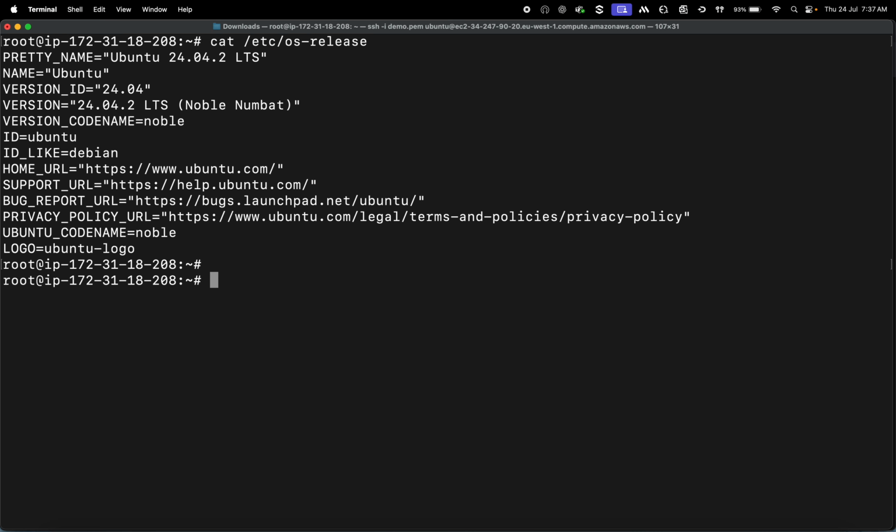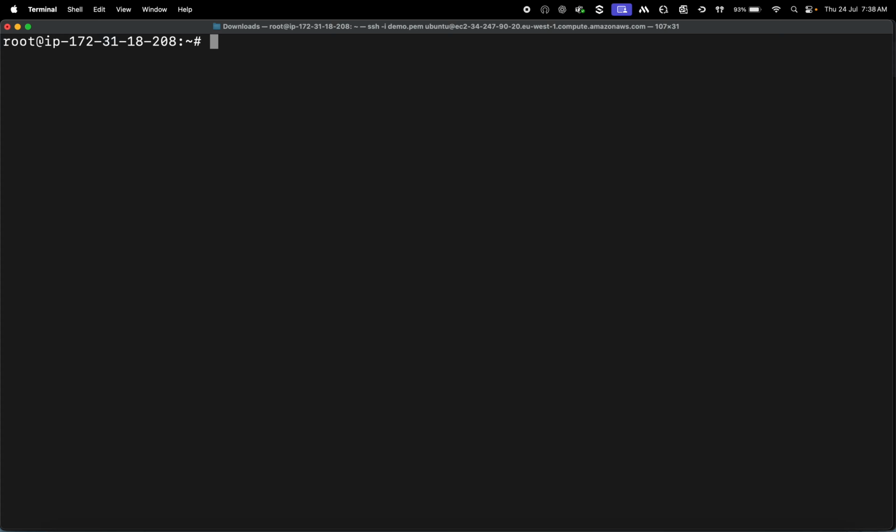If it is Ubuntu, there are different commands to install. If it is Red Hat or CentOS, like that, there are different commands. We'll see both of them today. Of course, we cannot execute Red Hat commands in here, it won't work, but for a side-by-side comparison I can show you. Since we are in Ubuntu, let's start with Ubuntu.